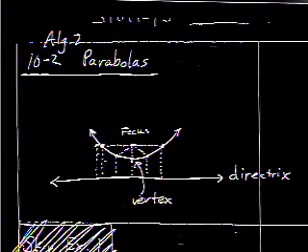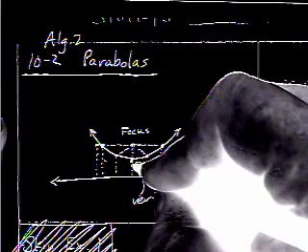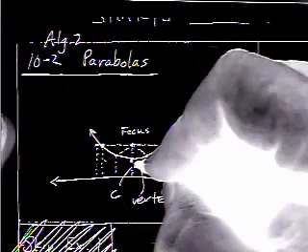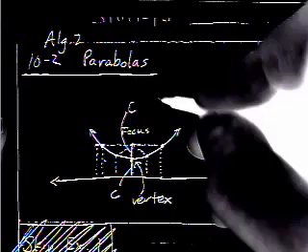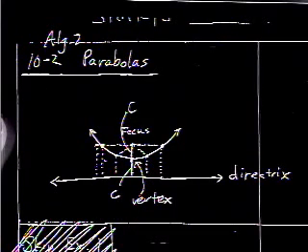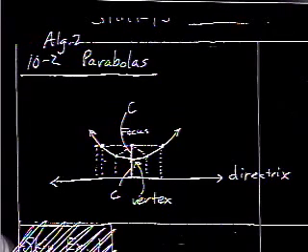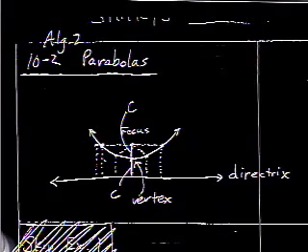So the focus and the directrix are very important to that. Now, the distance from the vertex to the focus and the distance to the directrix is called c. We use the letter c to represent this distance, which is also the same as this distance. So the letter c for both of those. And you'll see how that plays a part in the equation in a minute.